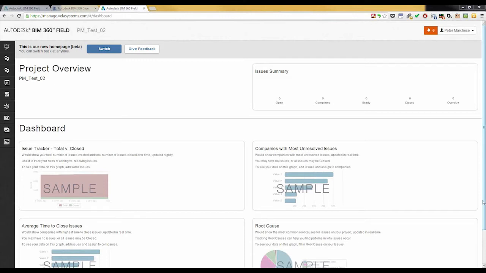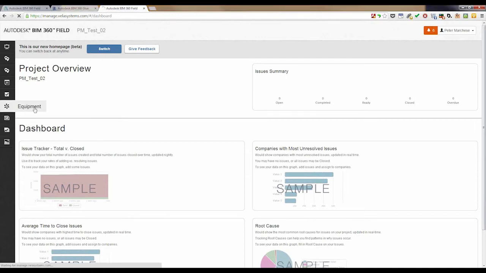This is a completely web-based process that allows us to go online from any browser and view the information on our project. Now what I'm looking at right now is a blank project, not really anything here. This is why everything says sample on it. So what I can do here is I can always look at things like my library, my reports, photos, and equipment.